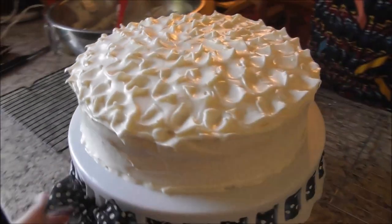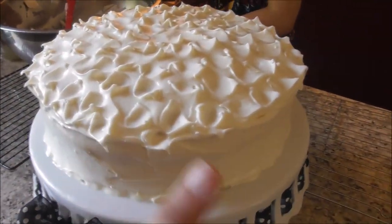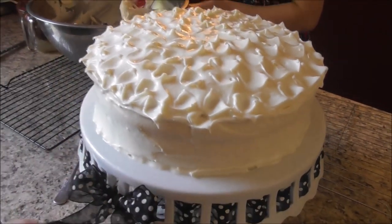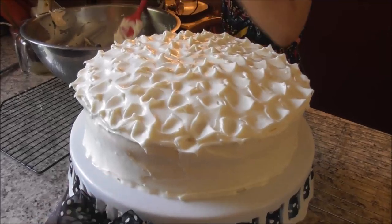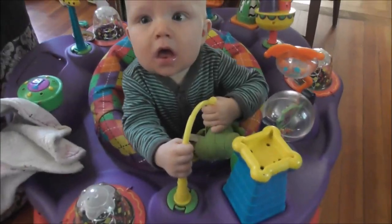So the cake is done. What we're going to do is top this with fresh flowers. But the frosting is too soft, so I'm going to take it downstairs, put it in the refrigerator, and then later this afternoon before the party, we'll finish decorating it with the flowers, and then hopefully Mr. Blue Jay.